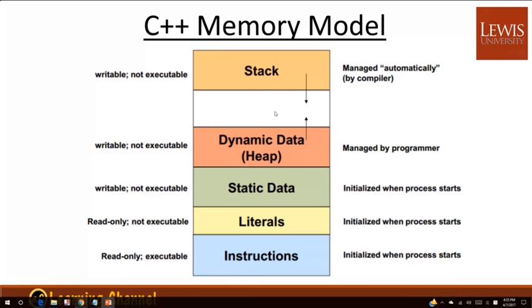Or you have an infinite loop that allocates or creates so many objects or records in your program that your heap will be out of space, because you have a limited size for the process image.